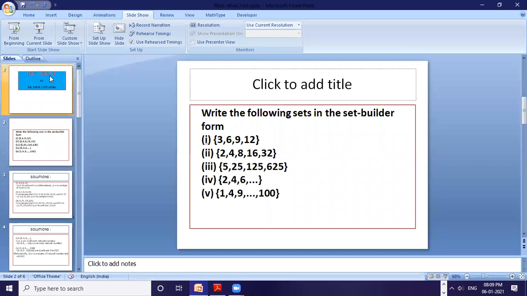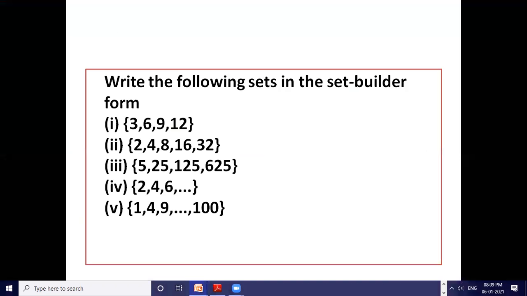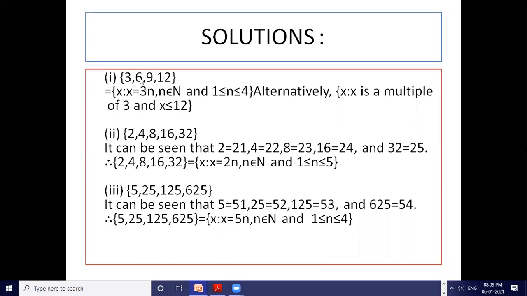But let me show the examples that I'm bringing for you. Okay, so first take this one. Write the following in set builder form. First {3, 6, 9, 12}, {2, 4, 8, 16}, {1, 3, 5, 25, 125}, {2, 4, 6, ...}, {1, 4, 9, 100}. एक फर्स्ट वाला देखते हैं, 3, 6, 9, 12 है, ठीक है। जैसा मैंने कहा, you may pause the video, you can try it on your own, and then you can match with the answer. So let's take this one. कैसे लिख सकते हैं set builder form में?